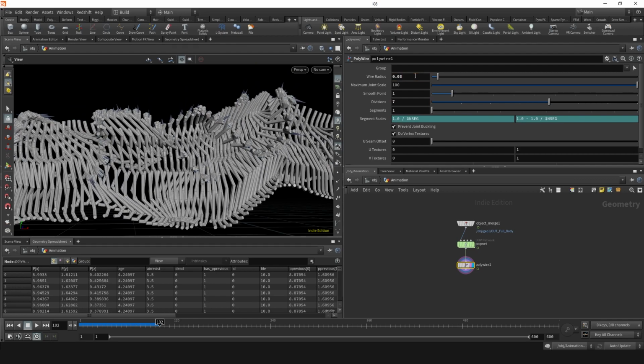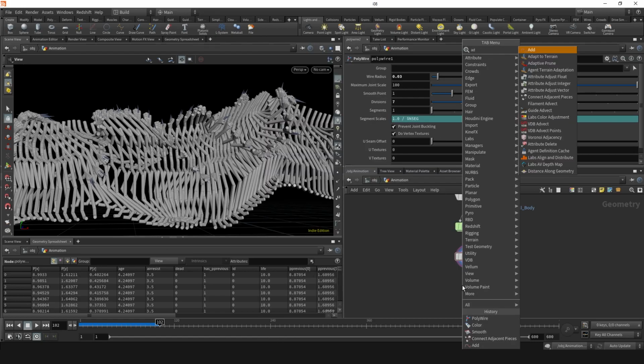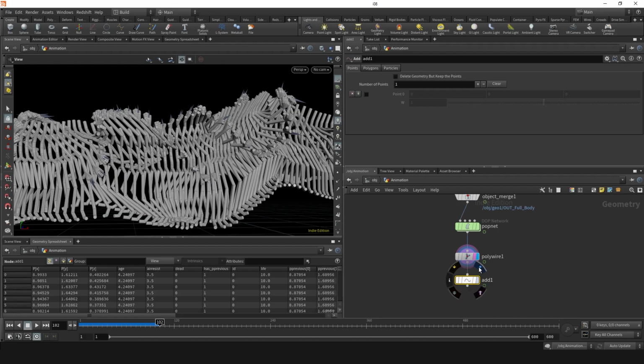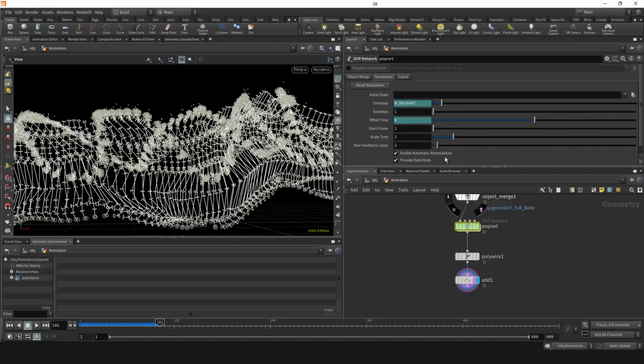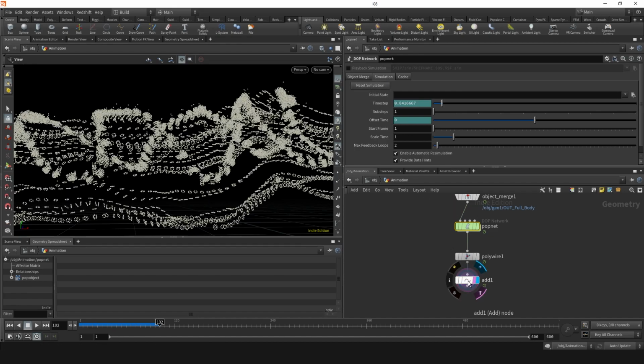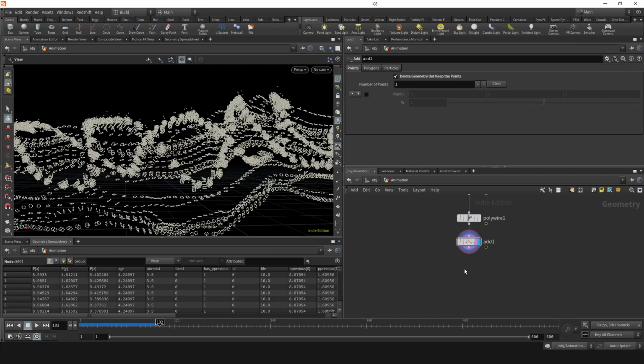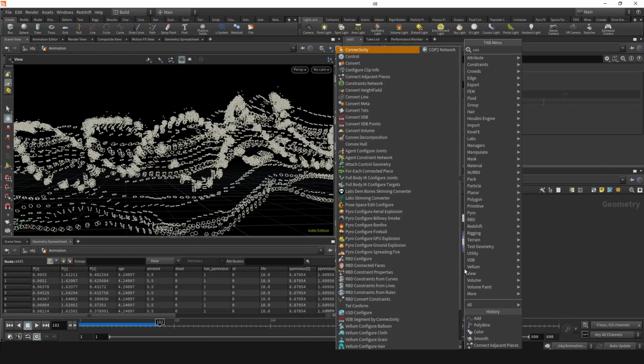We can also use the geometry points directly as input source for our Connect Adjacent Pieces node, instead of scattering new ones. Place an Add node in order to remove everything except the points. Now we can use these points as before in the Connect Adjacent Pieces node to create the line connections.